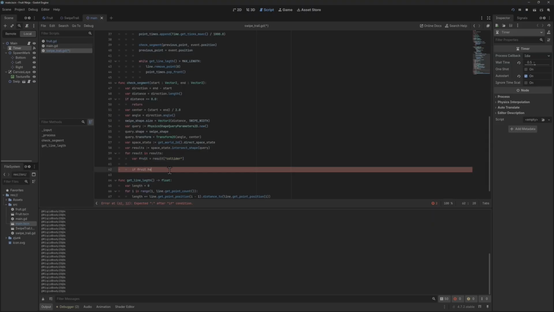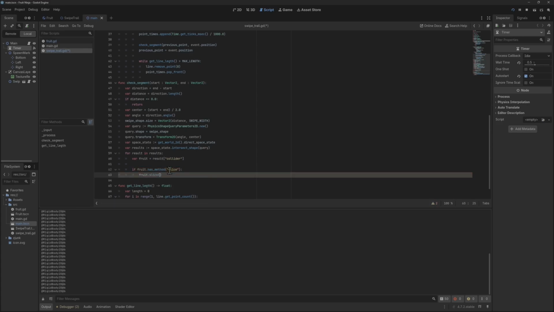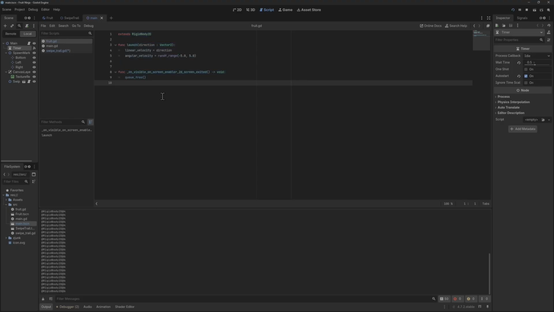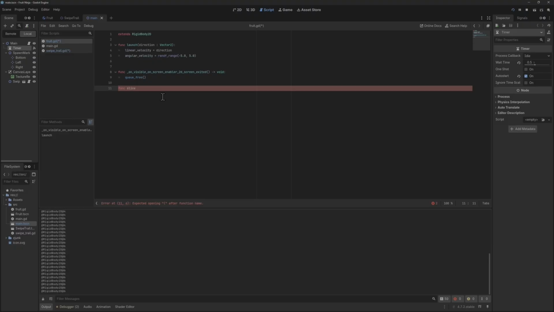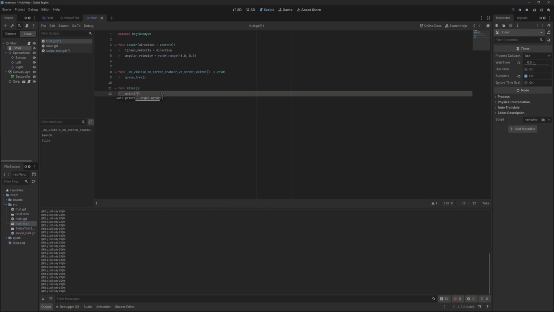Now if fruit has method slice, then we would call fruit.slice. Now we need to connect this to our fruit as well. So we would go to our fruit scene and add a method called slice. For now we would just print something like "fruit sliced".